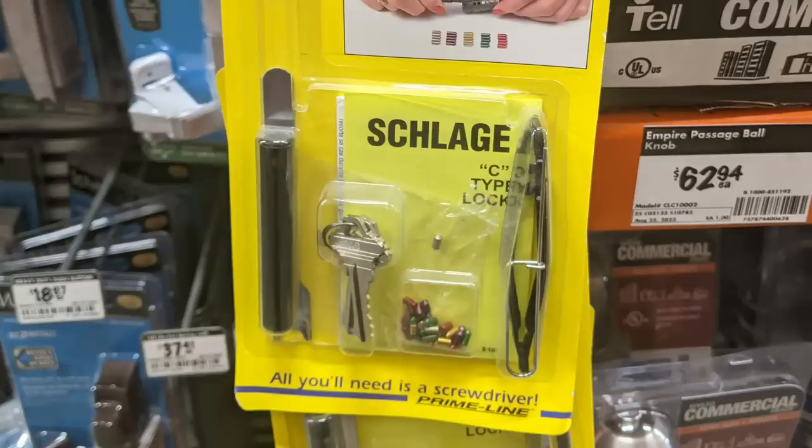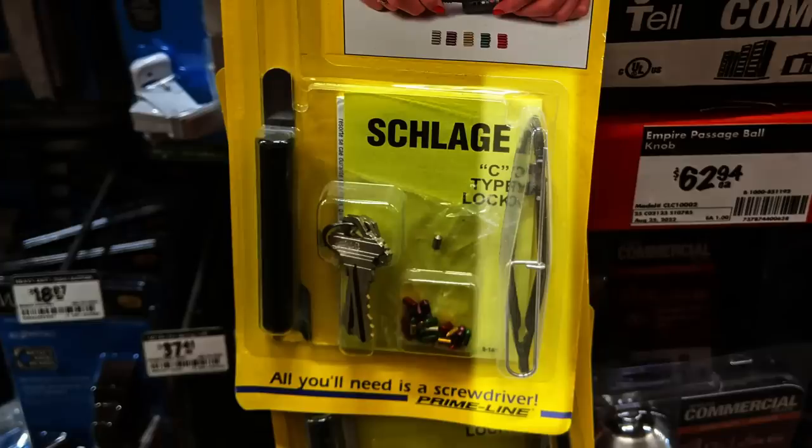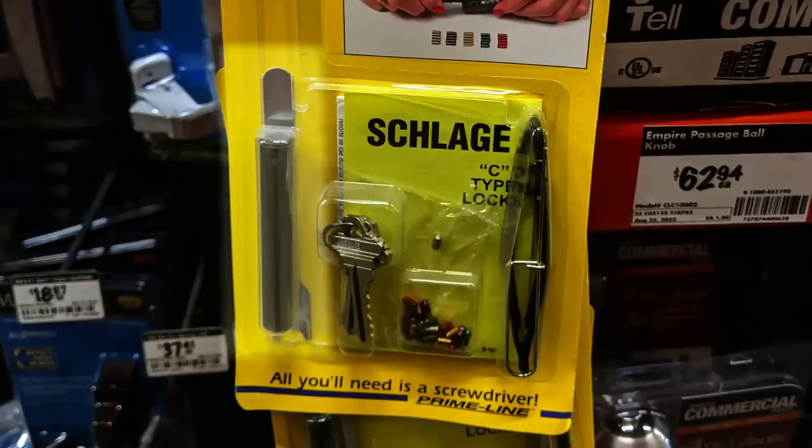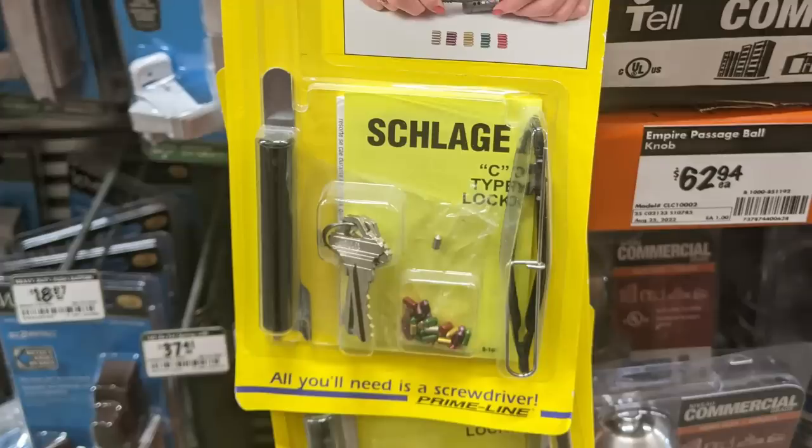When we actually look at what's in the kit, we can see there are some specialty tweezers. I don't know if those have any other application, but the thing that might be a really big problem is the plug follower. That's for when you remember those red pins and blue pins — if you just pull out the plug on its own, the blue pins can fall out and cause a big hassle. This tool pushes in to remove the lock plug so you don't have that pain of putting everything back together. It's a really useful and convenient tool for this purpose, but I don't think it has any other application. It's a very specialized tool that's normally only used by locksmiths. Locksmiths use lots of tools — needle files, pliers, all sorts of things. But I feel a court is probably going to think that something is a locksmith tool if it's specifically a tool normally only used by locksmiths.